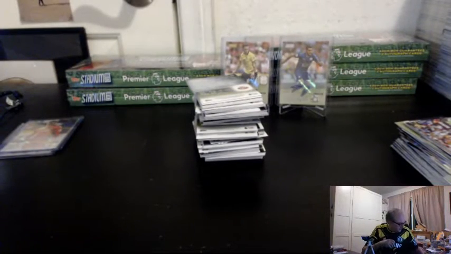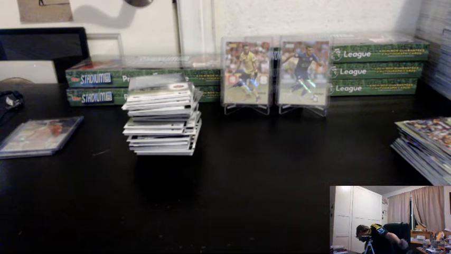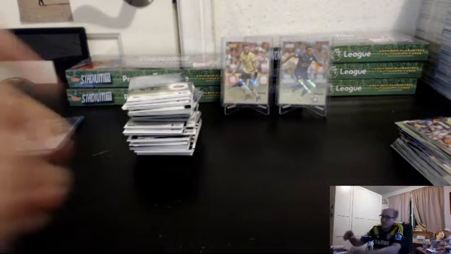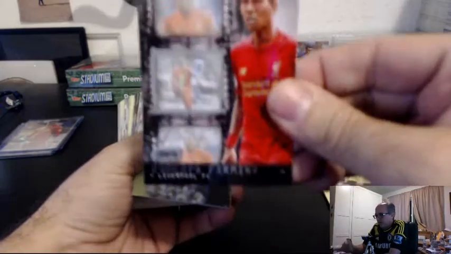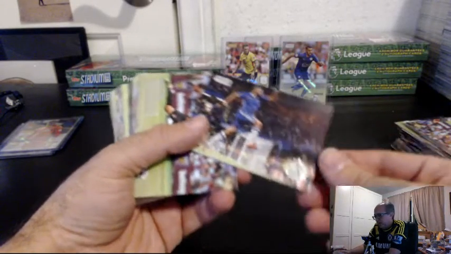There we go. Box number three. Good luck, good luck. Here we go. Roberto Firmino, Liverpool. We got gold, Kyle Walker, Tottenham. Followed by first day issue, Diego Costa, Chelsea.